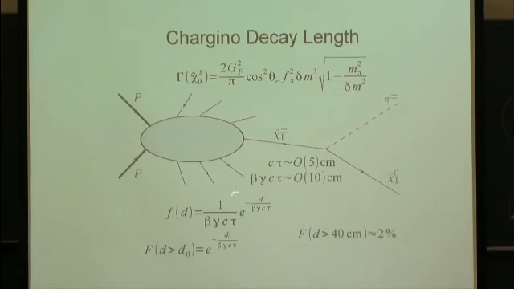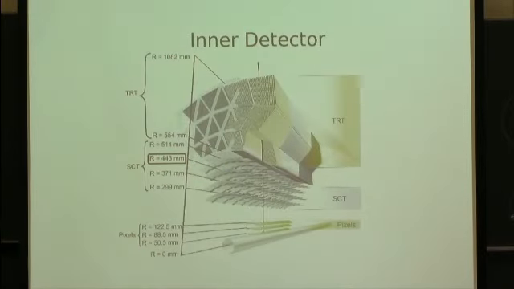But because it's an exponential decay, if you require the chargino to go beyond 40 centimeters, 2% of the charginos produced will go that long. The reason we picked 40 centimeters, the magic number, is the detector structure. Here you can see the structure of ATLAS, with the pixel detector and SCT. This is the only part we're concerned about. The third layer of the SCT is about 44 centimeters. Our assumption is that when the chargino has a long enough lifetime to hit 3 pixel layers and 3 layers of SCT, you have enough information to construct the track.